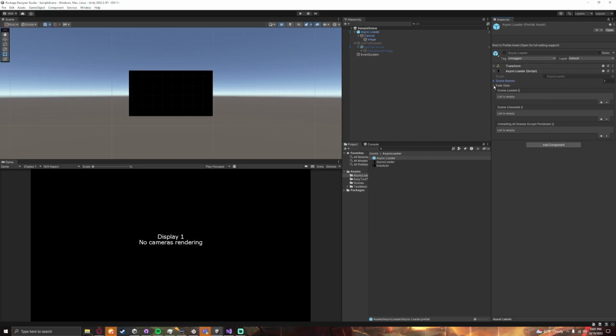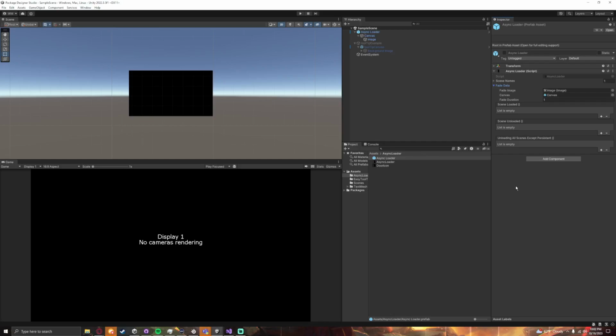And then after that, we have our fade data. Fade data is basically just, as you can see from the variables here, the items that are within the prefab of the async loader. How the fade data works is it needs the canvas prefab so that it can turn off and on the canvas whenever the fading transition is used. And then it needs an image for the actual background of this.